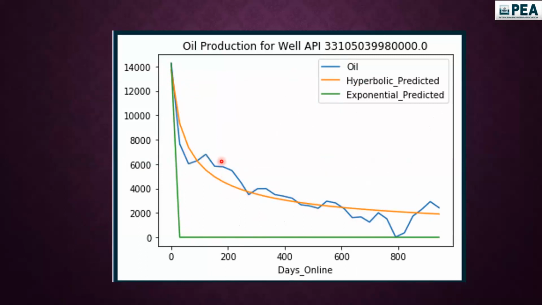Of course, the points will be random. It cannot be exactly in a curved way. So the one which is going to fit the most will be considered for the forecast. So in this example, we can consider hyperbolic as the one which can be fitted for forecasting. This is an example. So let us just get into our real-time data so that it will be easier to get the values.